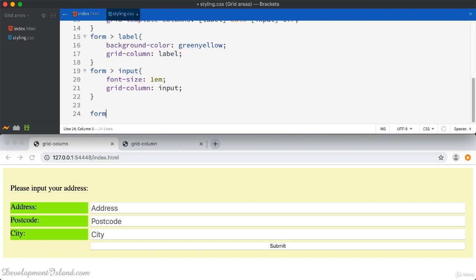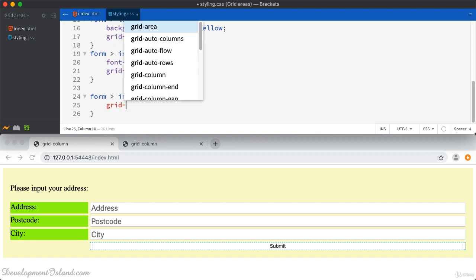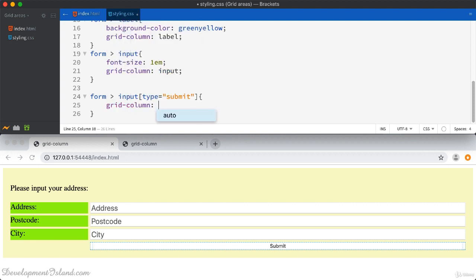So I'm going to go to the form, then select the input of type submit like this. And then I'm going to use the grid column property, and I'm going to say that it's going to span over 2 columns. So to do this, you write span space 2 like this. So this means that the button will span over 2 columns.